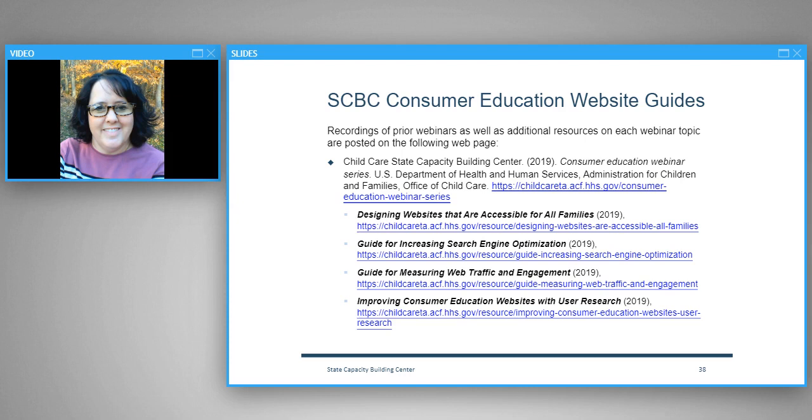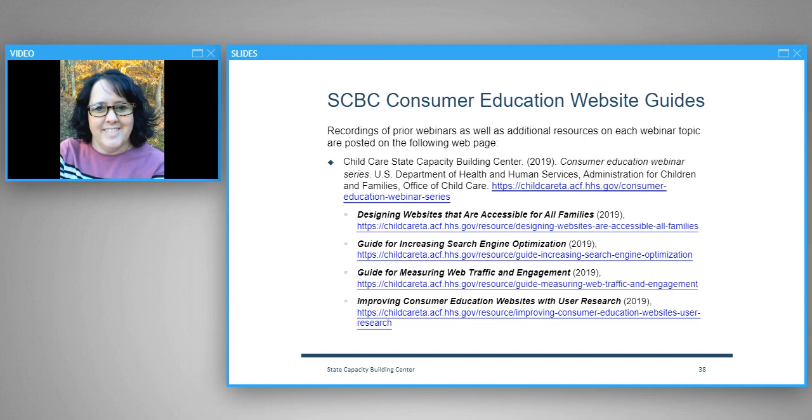And then we've talked a couple of different times about search engine optimization. So if you are not the big tech person as it relates to your website and your child care search tool, that's a great guide to share with your IT folks or any contracting staff that you may have that helps you with your website and your search tool. And then the next link listed there is for measuring web traffic and engagement.